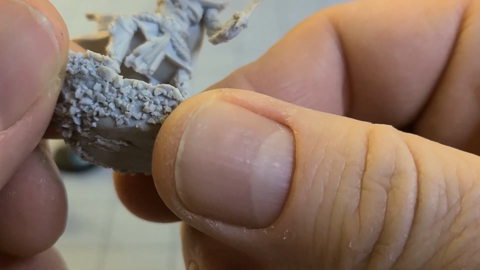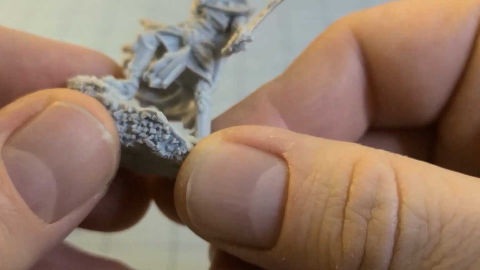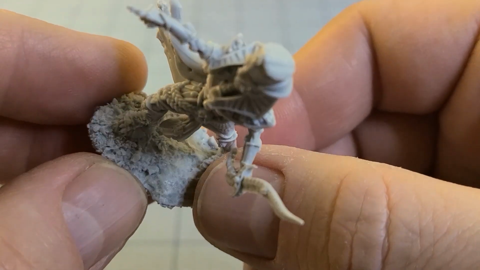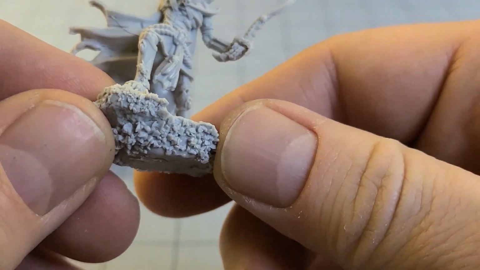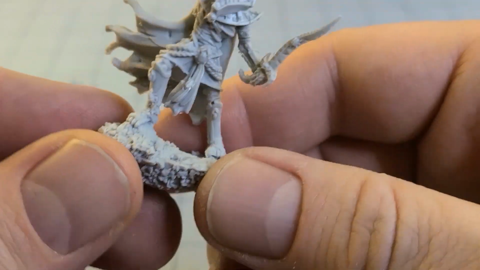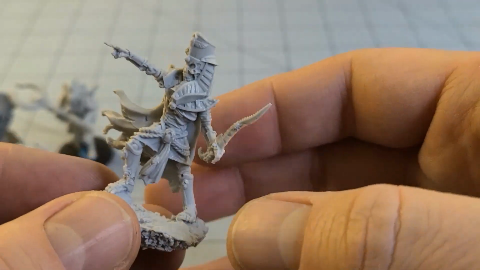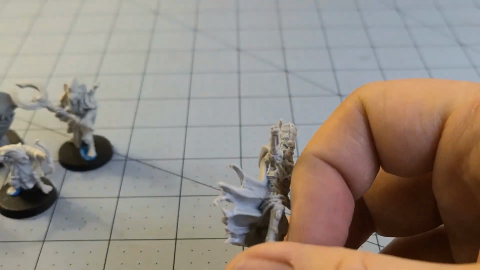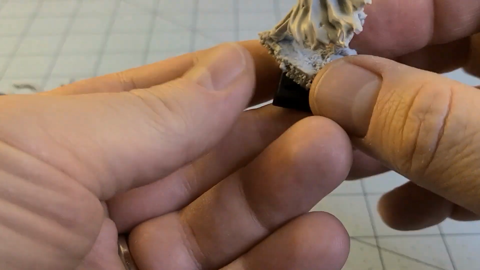I'm not a fan of the base, though. It feels like somebody took a lump of green stuff and rolled it in some sand and cast it like that. I think they could have done a better job. But again, that's the bottom of it. And who's really going to be paying attention to that other than me, who's going to sit here and look at it from every angle? Hopefully not many people. I guess he'd still fit on a 25.